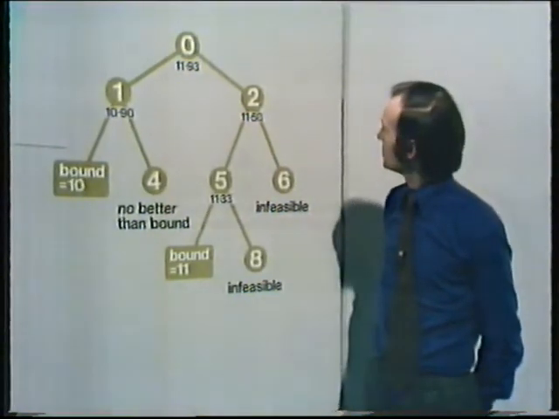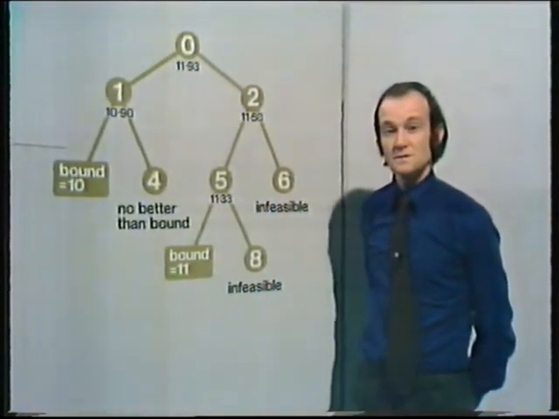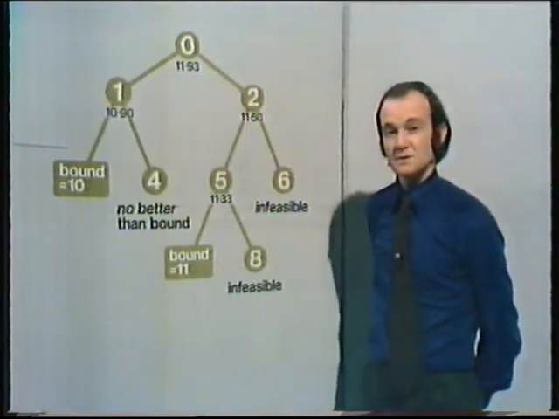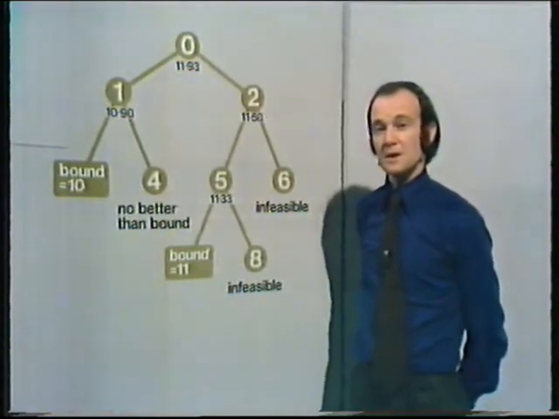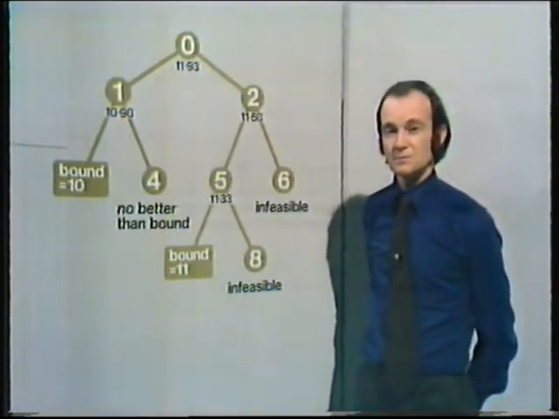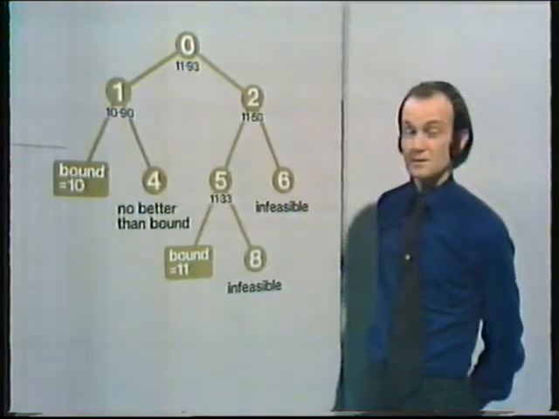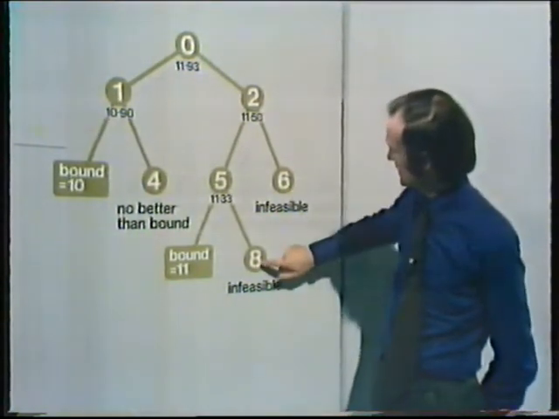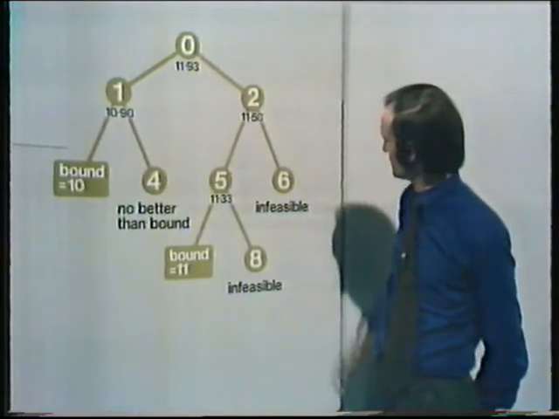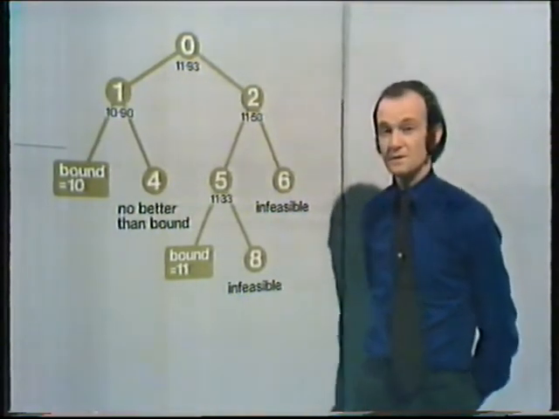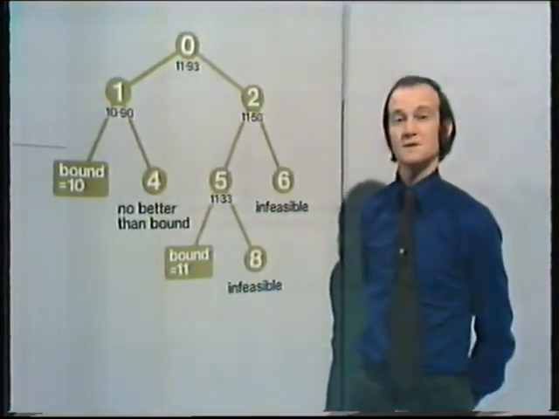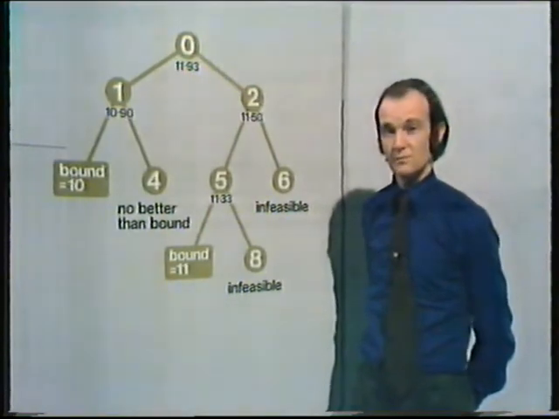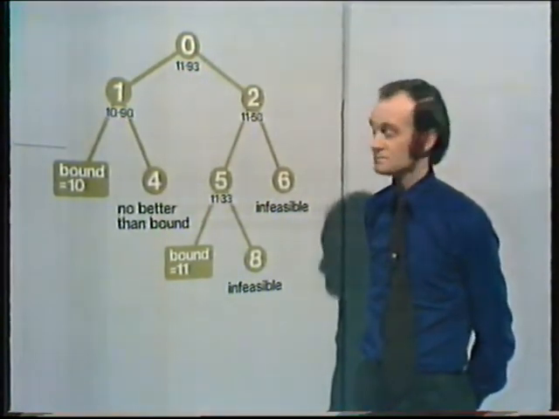A third stopping rule arises from a very similar reason. The more we add constraints into a problem, the more likely we are to make that problem infeasible. And this has in fact happened. It happened at 2 points. It happened here and here. We constrained the problem sufficiently here that it had no feasible solution. And so we can obviously terminate a branch when the problem becomes infeasible.